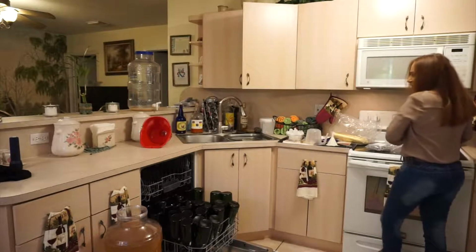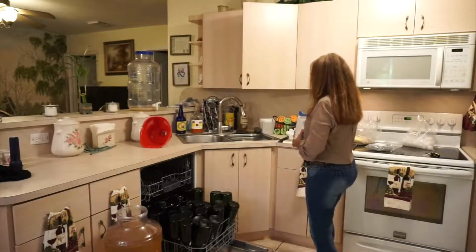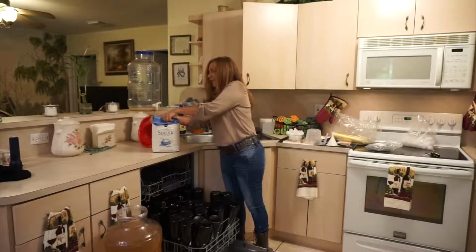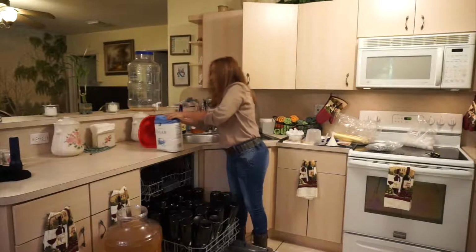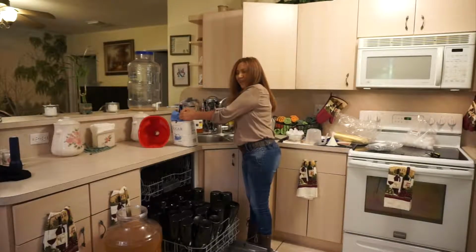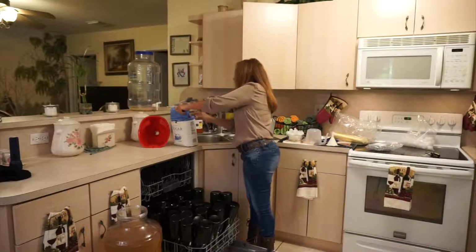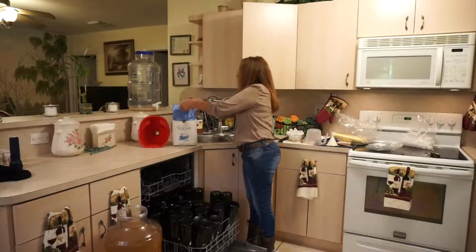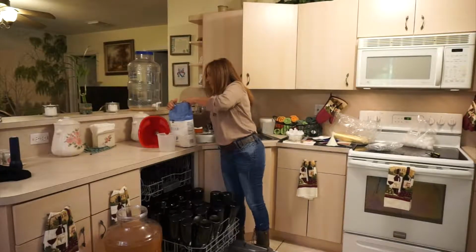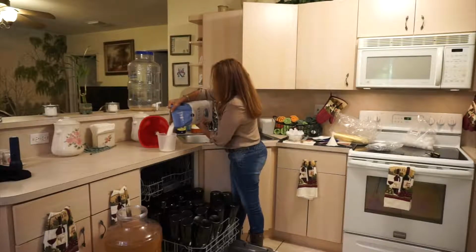Remember that since this wine is for you, your families, and your friends, it doesn't require much measuring. If you put a little more sugar or less sugar, big deal. You can't sell this wine, it's for you. So I'm going to make it a little sweeter, because it's not completely dry, but it's on the dry side. So I'm going to add 4 cups of sugar for almost 5 gallons of wine.